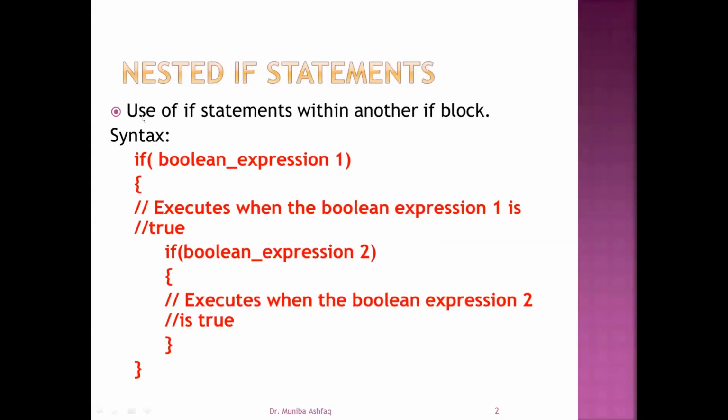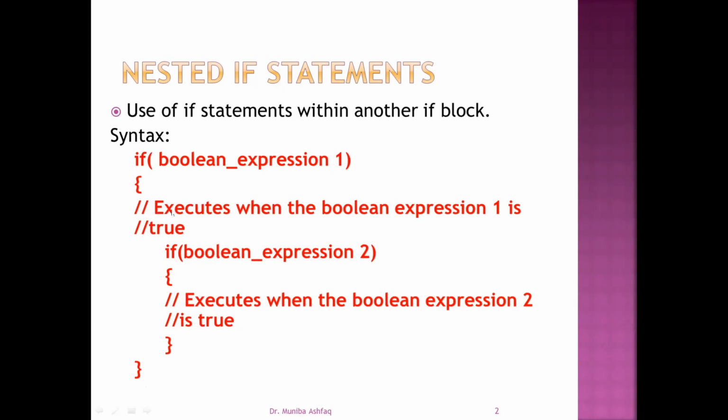Nested if statements means the use of if statements within another if block. You can see that the if statement starts from this point. We have the keyword if, and within parentheses we write a Boolean expression, and this Boolean expression results in either true or false. If it is true, we enter into the block of the if. How can we recognize the block? The block starts from this open bracket and ends at this closed bracket, and whatever resides within these brackets is the block of this if statement.